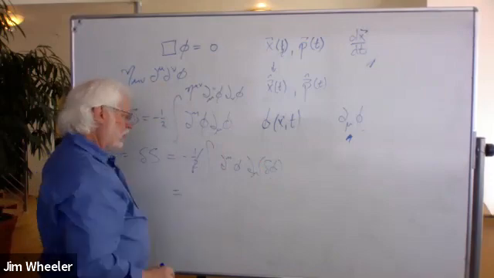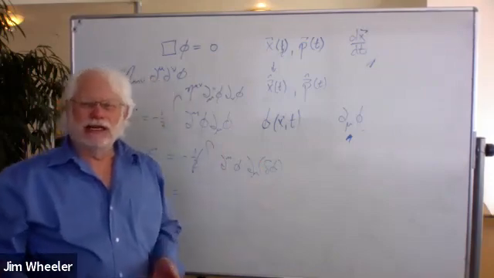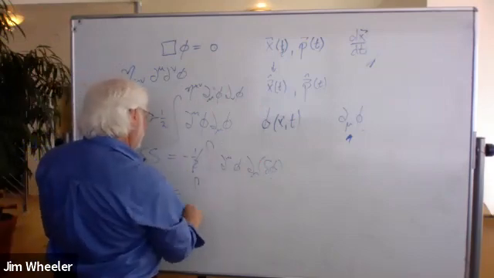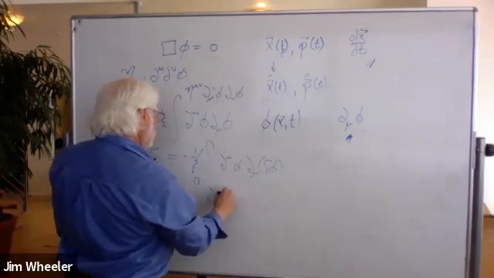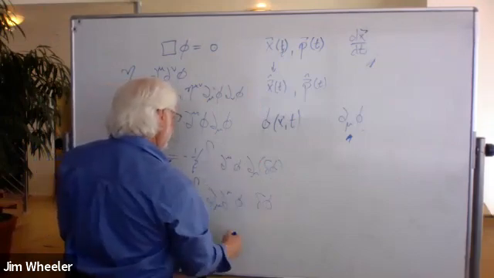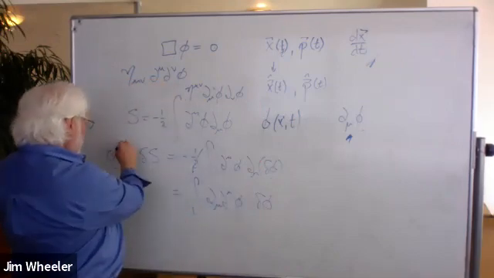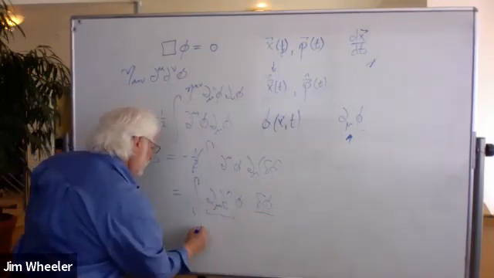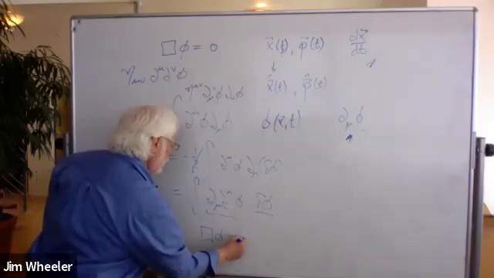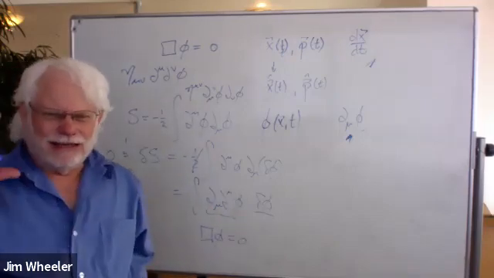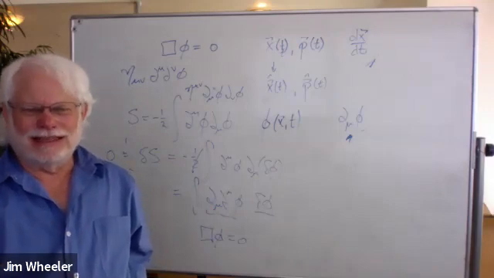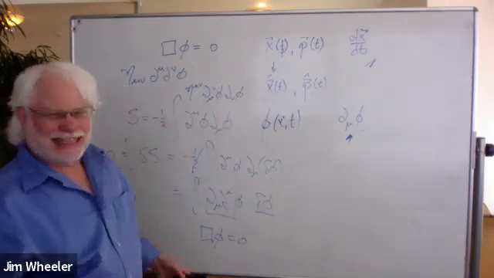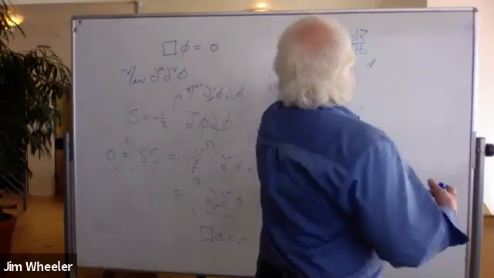And now you integrate by parts and require the variation to vanish on the boundary of whatever region you're talking about. And that's going to get rid of the minus sign. And you end up with d mu phi times del phi. And so demanding that that be 0 for arbitrary variations of phi means that this thing, which is just the del inversion of phi, is 0. Okay, everybody cool with this? Yeah, you're good. Okay, great. So that's a massless Klein-Gordon field, if you like.